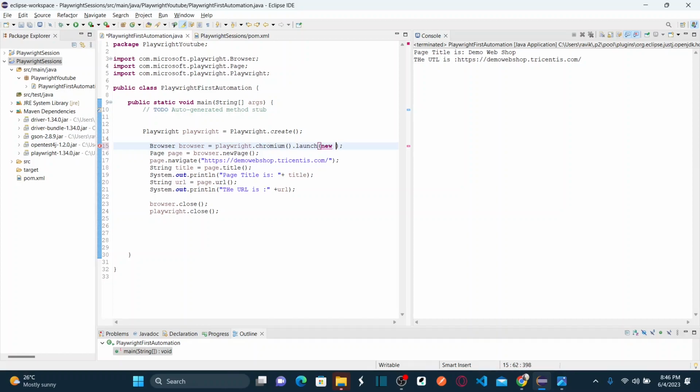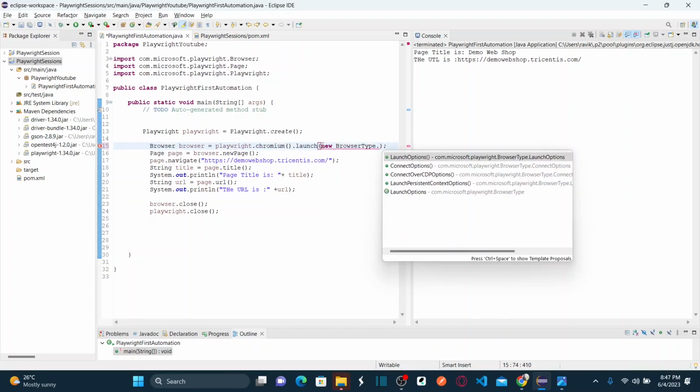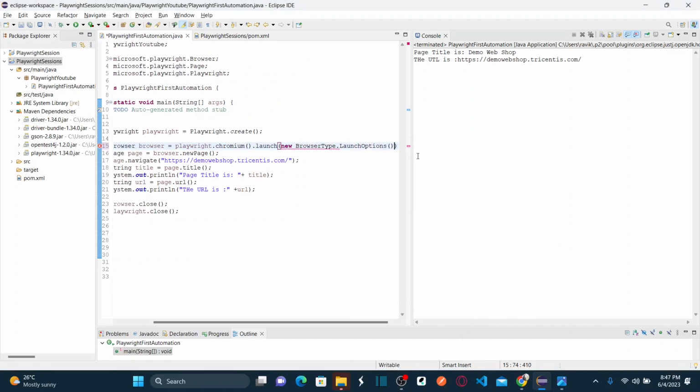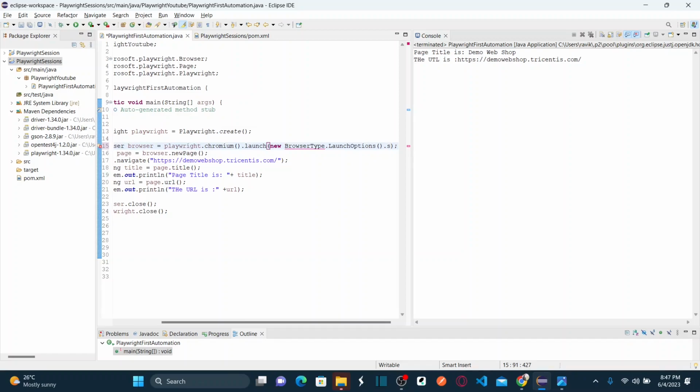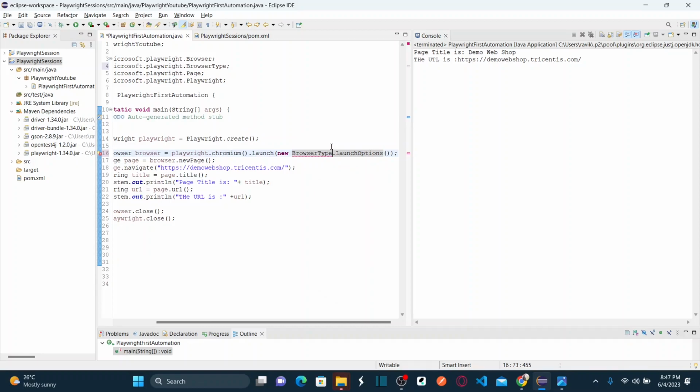New, I want to specify BrowserType.LaunchOptions. So these are the different launch options. Now I can set dot launch. Here BrowserType, again you need to import. So done. See, BrowserType has been imported.